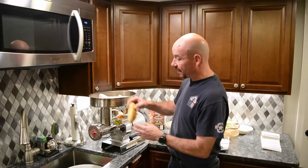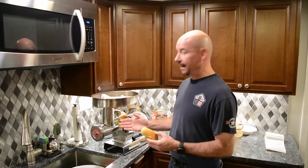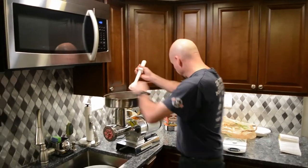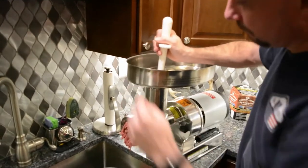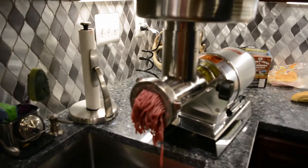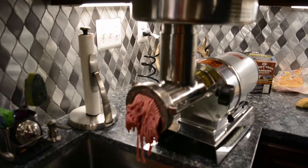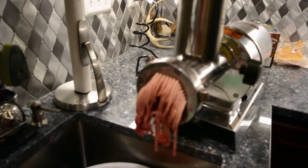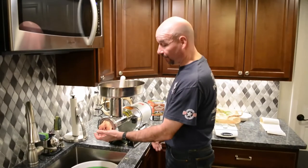So once you start pushing these down and you see the end of the meat finish and you just start to see that bread, that's when you shut it off and you'll know that you got every bit of meat out of your grinder. So you can see how that bread is starting to push all of that meat out. And here shortly we should start seeing the beginning of the bread coming through. And there you go, you can see the difference where the bread is actually starting to show up. So we managed to get every bit of meat out from our grinder.